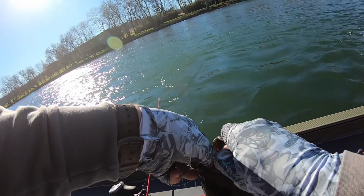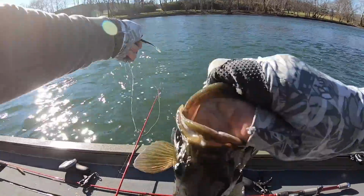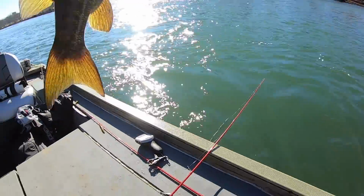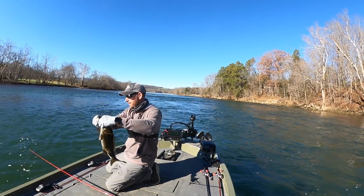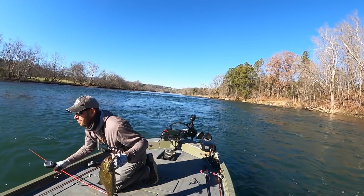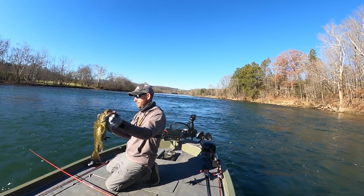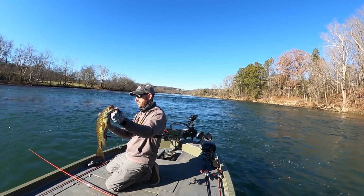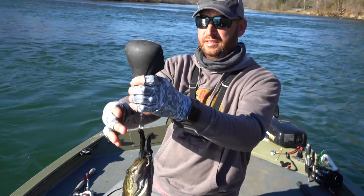So what we've got going on right now, the water has actually started up a little bit. When we first got started, about 11 o'clock, I mentioned that the river was going to come up some. It's after 2 now, and the water has probably come up 6 or 8 inches, but the speed has definitely picked up. But these fish are still hanging down in those holes and stuff. But this is a really nice one.